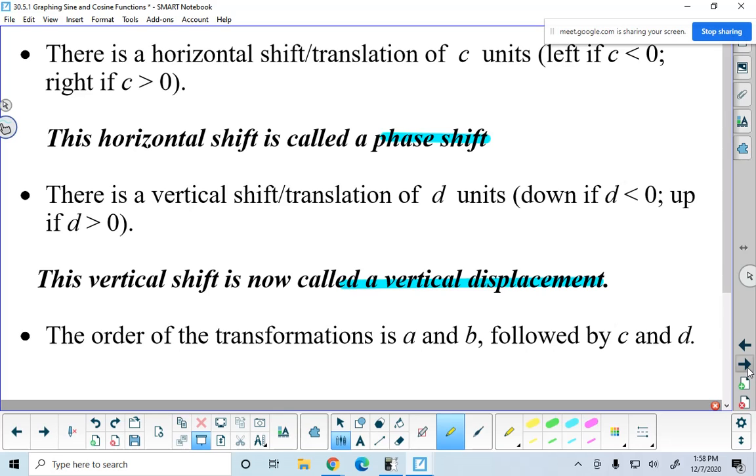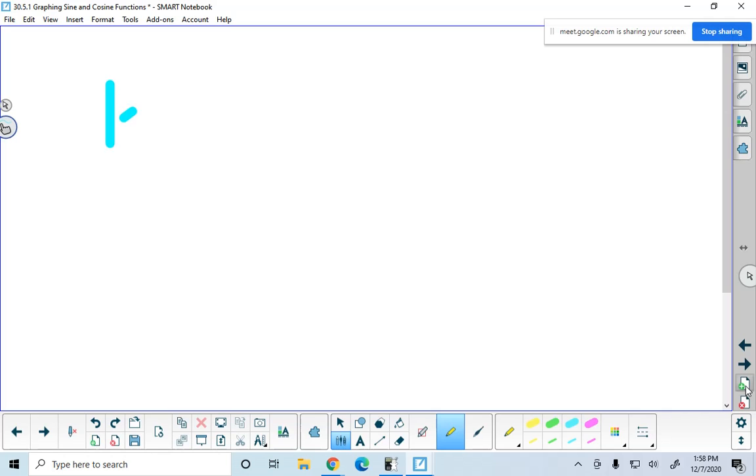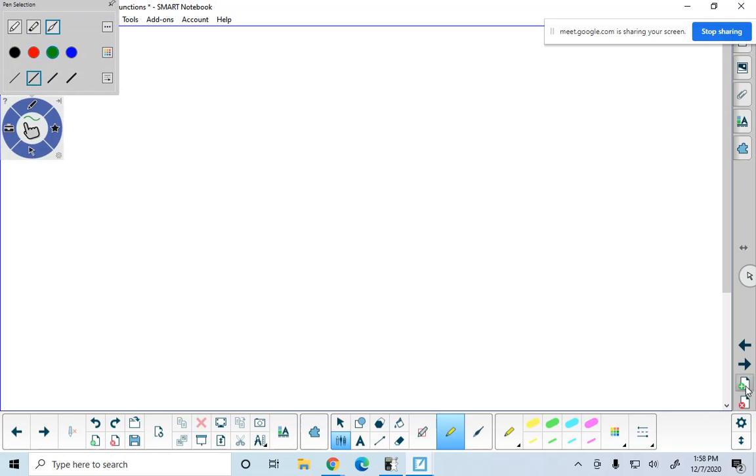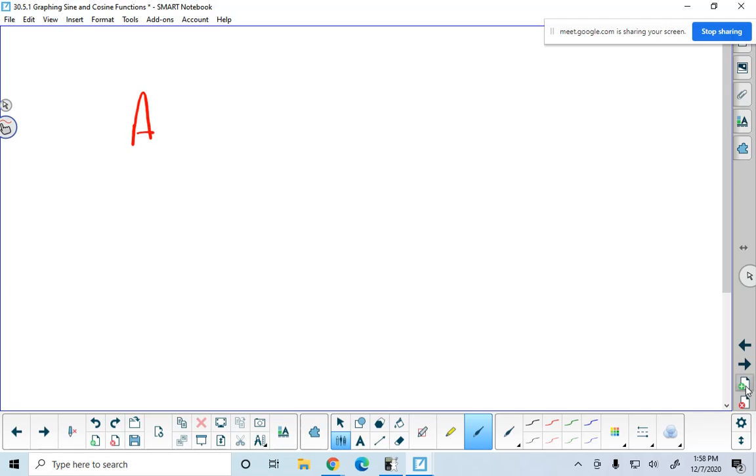But, and I'm sorry, I'm really puzzled as to why I didn't put the following information in your notes. So you've already written down, I hope, that the amplitude is the absolute value of A, but you can also write down that the period is 2 pi over the absolute value of B. That little formula with the period is your way of bypassing all the stretches. You don't need to think of stretches to determine the period.